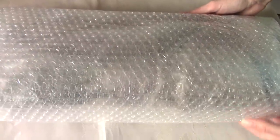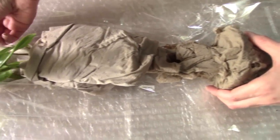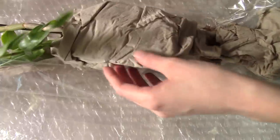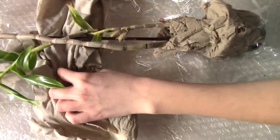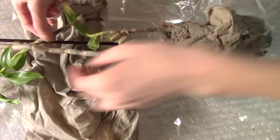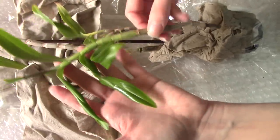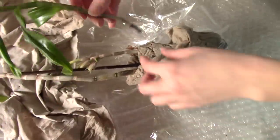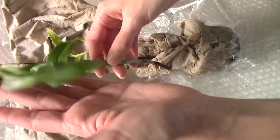Okay, from now on, they're only my orchids. My friend only bought one more orchid. So, I think we have two Dendrobiums here. Let's open them up. Okay, guys, this is a Dendrobium, and it appears to have maybe some flowers here, so I just want to unpack this. So, what we have here were some buds, but they didn't fare so well, it appears, during transport. But also this, and I don't even know where this came from. Maybe it's a bonus, I don't know. It doesn't seem to be broken from anywhere, to be honest. But yeah, it's another baby, it seems.